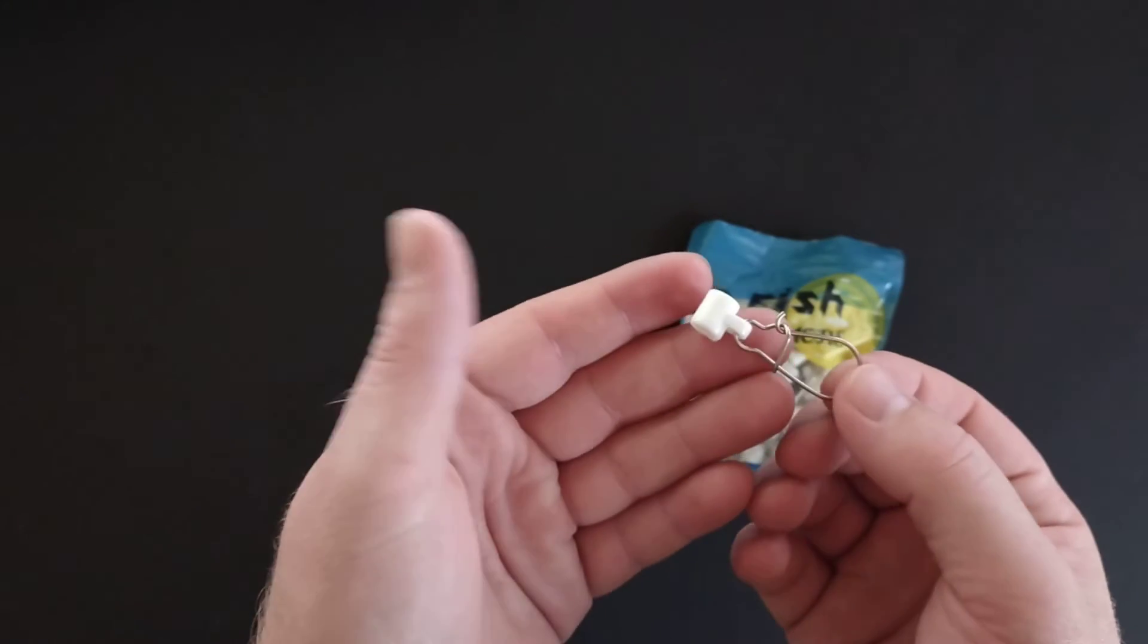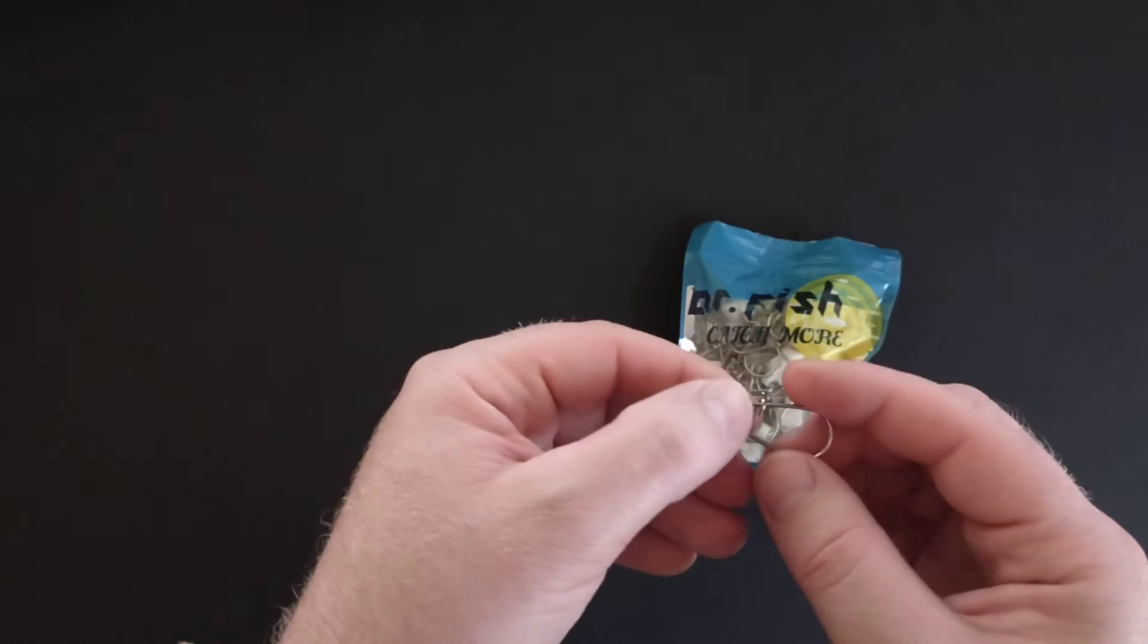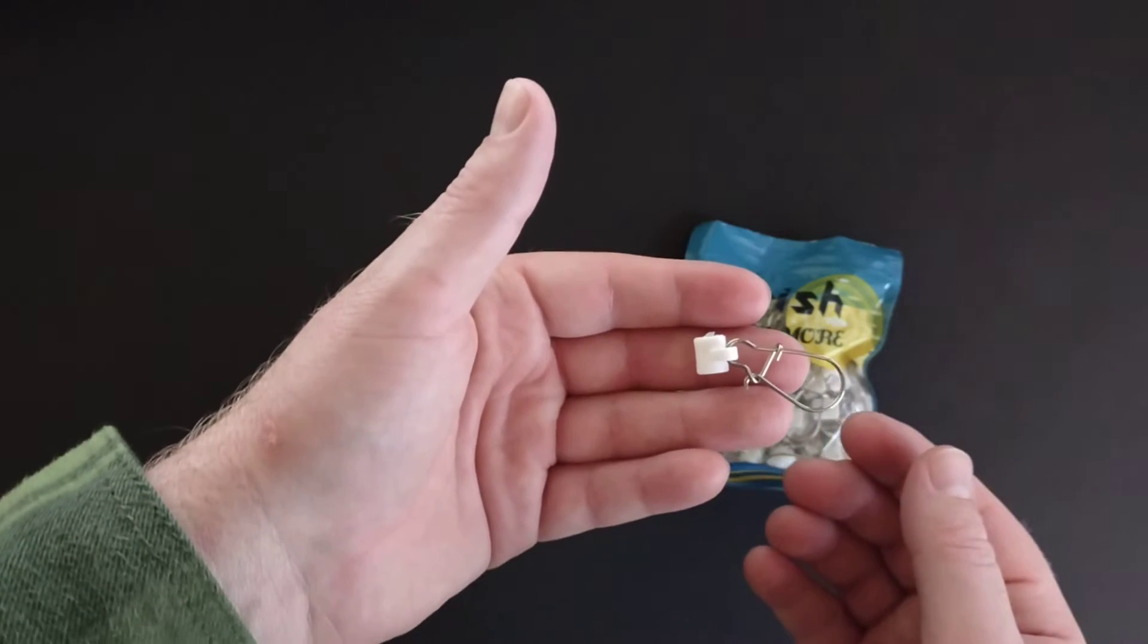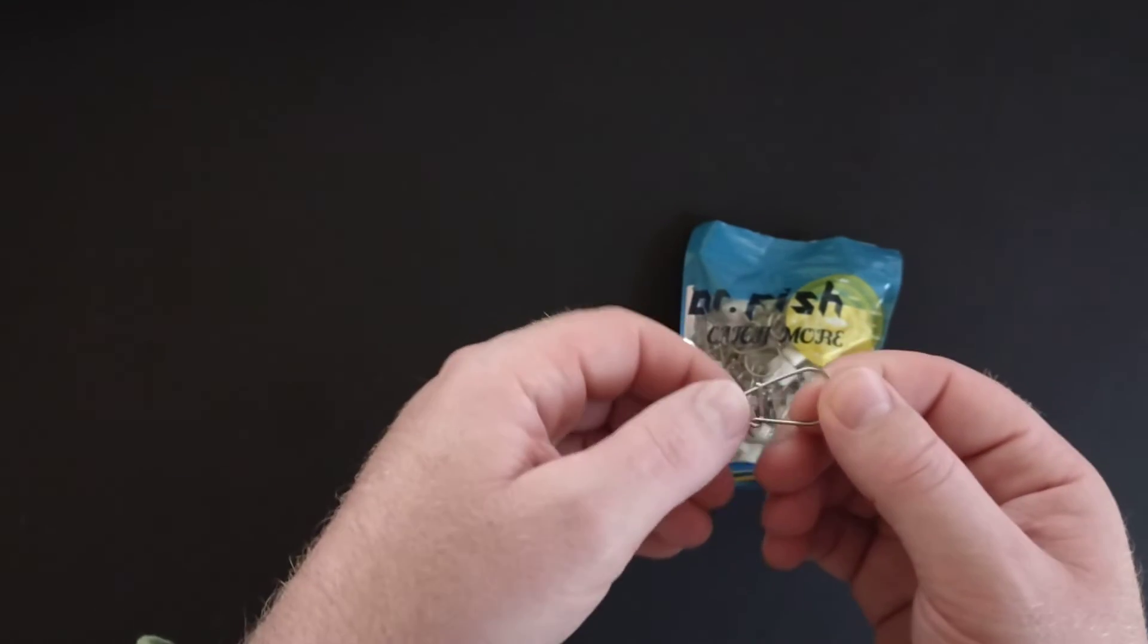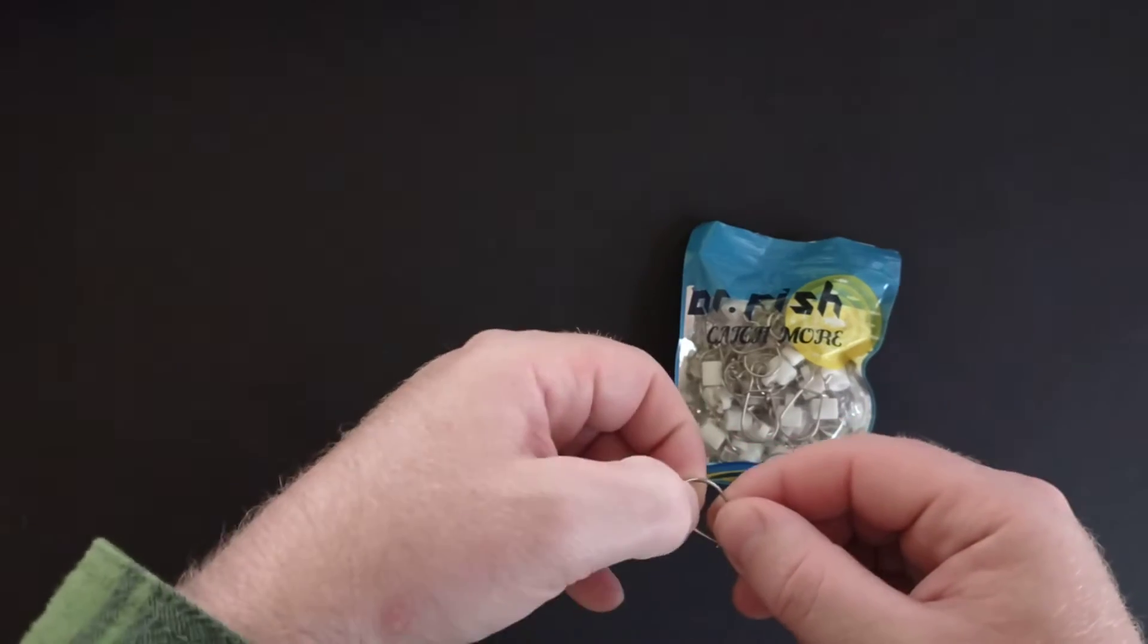And then these stainless clips, especially this egg-shaped design. I use different weights. Sometimes I'm using egg sinkers, sometimes I'm using stuff for surf fishing. And it's nice to have that larger gap to accommodate whatever the lead is like.